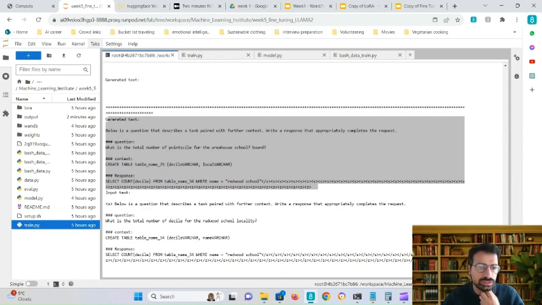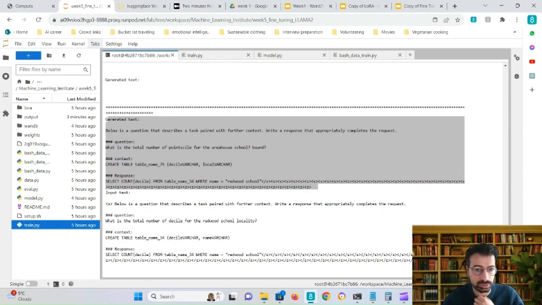The question should be, what is the total number of decile for the Redwood School locality? But it's saying pointile of the Air House School Board. So struggling. But it's getting the context pretty much right. Only the number is wrong. So here's the 34. Here we're saying 79. However, the SQL command is it's getting it right.